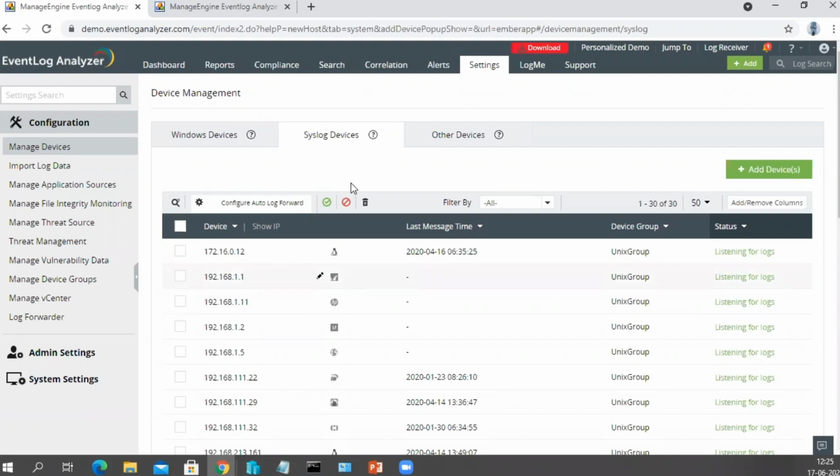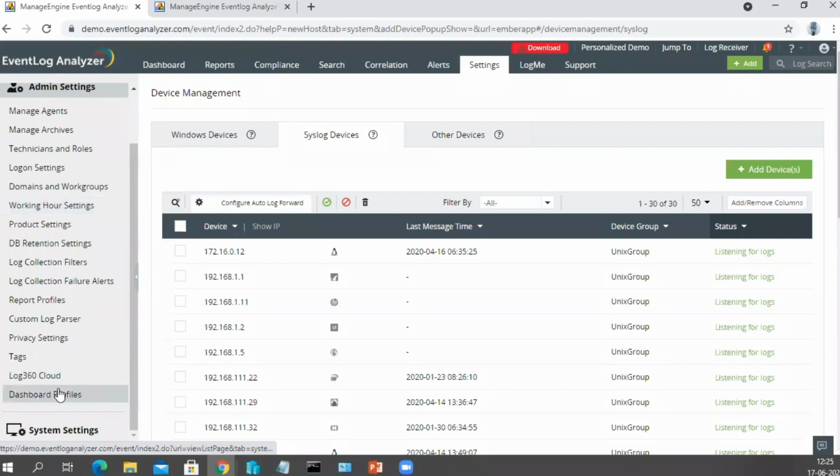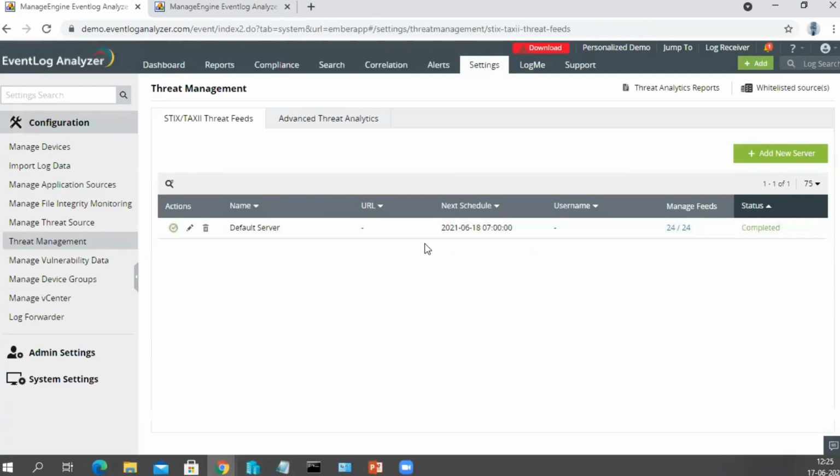All right, so this is all we have. Predominantly, we have covered almost all the newly added features. So I just would like to talk about one last thing here in the threat feeds. As I mentioned, so in the threat management, you can see that STIX and TAXII is the default threat feed. So this is available by default. You don't have to pay anything. It is configured by default.